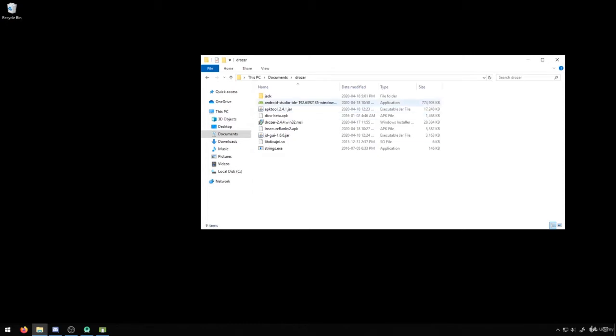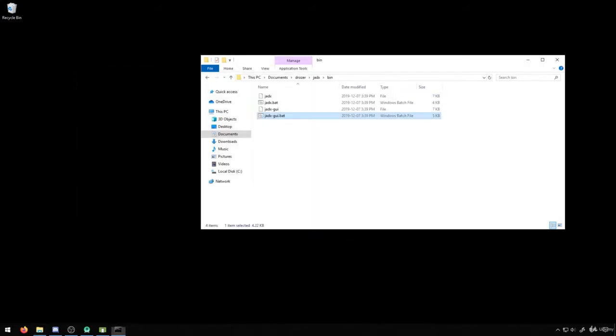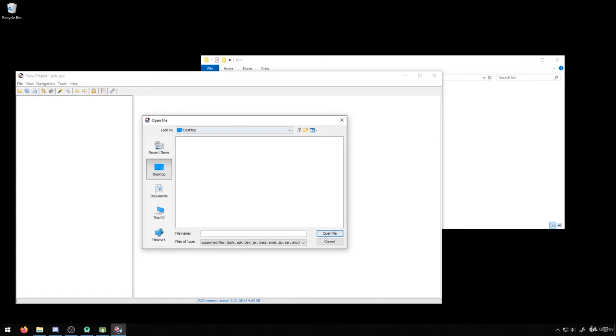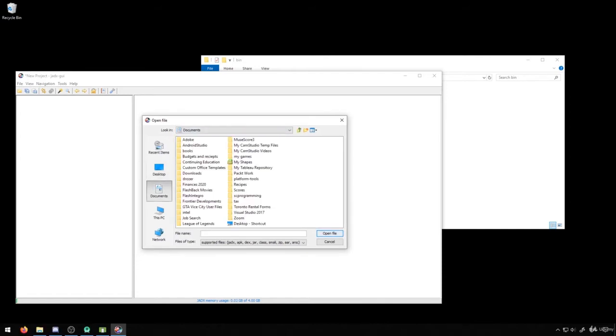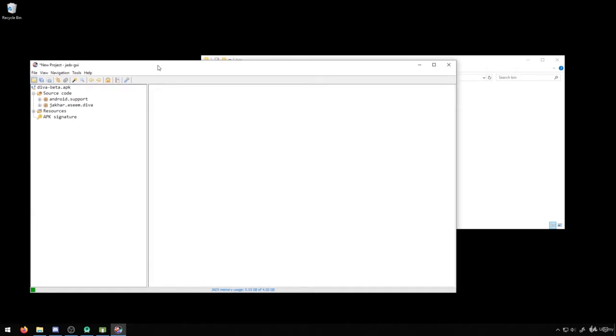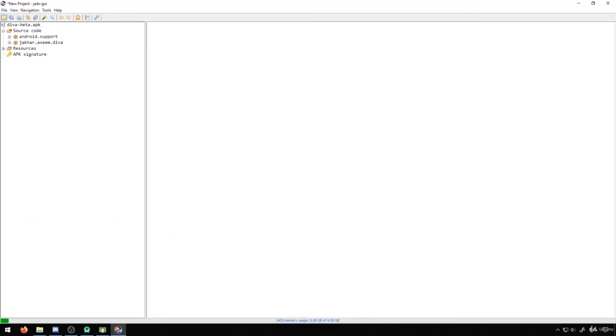I actually use one called JADX. And again, I'll put links to these inside of a resources section. Inside of here, in the bin, there's a GUI that we can launch. When we launch this, we're able to actually decompile any APK that we may have on our computer. So I'm going to come into our directory here, and I'm going to grab the Diva application that we installed, and I'll run this through the decompiler. And what you'll see here is that we'll get a set of source code and the set of resources that are used inside of this application.